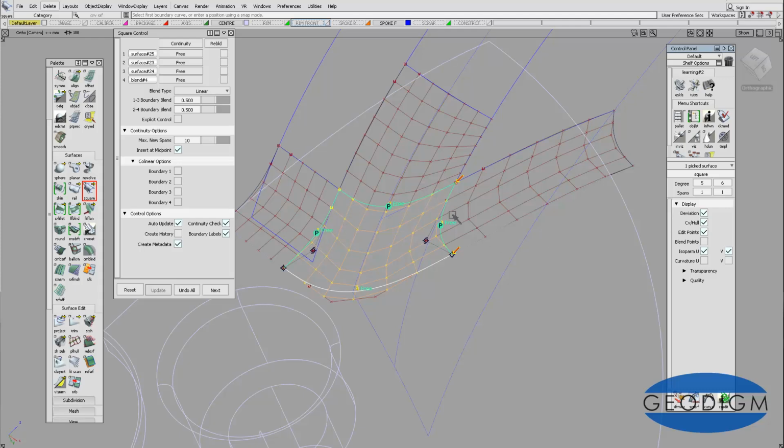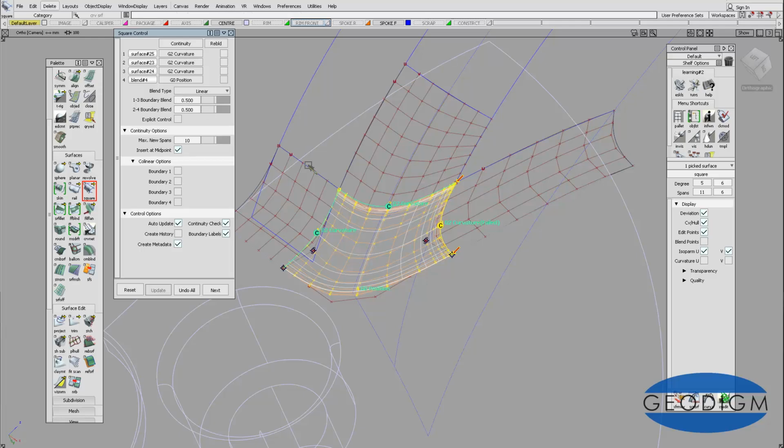So we're just matched in position on 3 edges at the moment, and presumably in position on that edge. But we want some higher level continuity. So here we can specify on the 4 edges, so 1, 2, 3, 4. Remember, that's the order in which we pick them. That's 1, 2, 3 and 4. You can just make out those numbers. So on those first 3 edges we need G2, and the last edge we just want G0, just position.